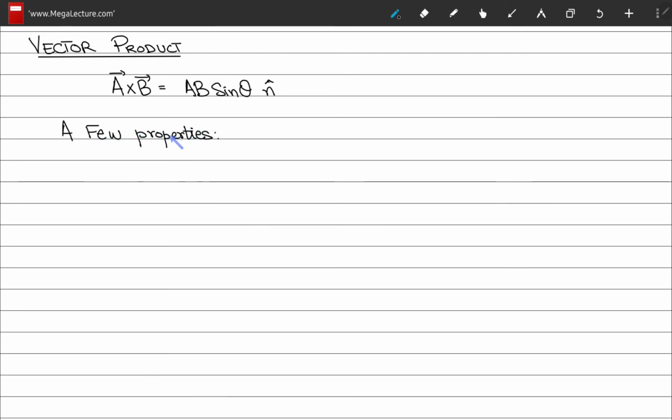Now let's go over a few of the properties for the vector product. So the first one, we have that if I have a vector a crossed with vector b, and then you have another thing that is vector b crossed with vector a, these two things are not equal whatsoever, right? So that means that there is no commutativity between these two. Next, suppose that if I have two vectors which are exactly the same and I cross those two vectors, that would just give me 0, right? So the cross product of same vectors vanishes, right?